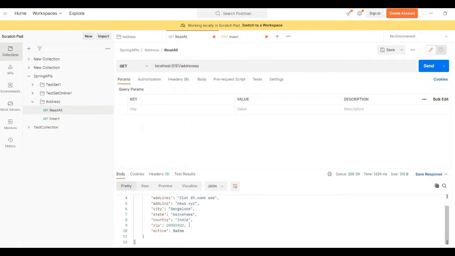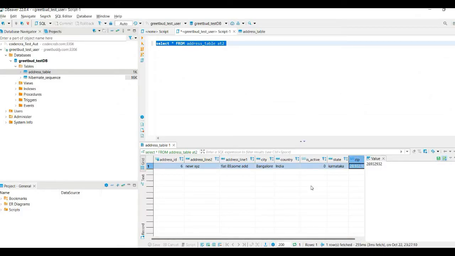Whatever data you are storing, it is getting stored, getting inserted, and it is retrieving the data, right? So both the things are done. Now let's go for read and let's go for update, right?